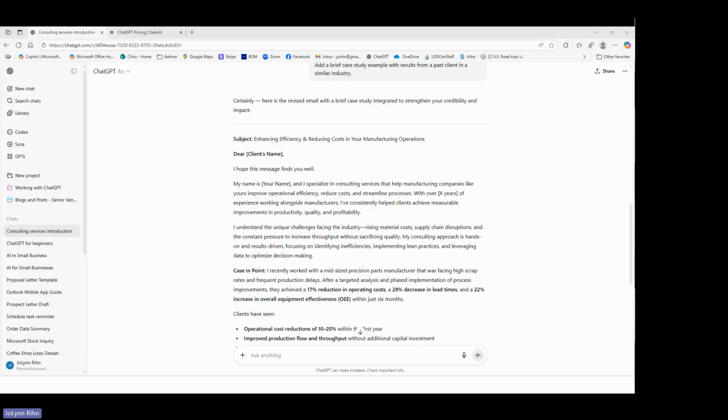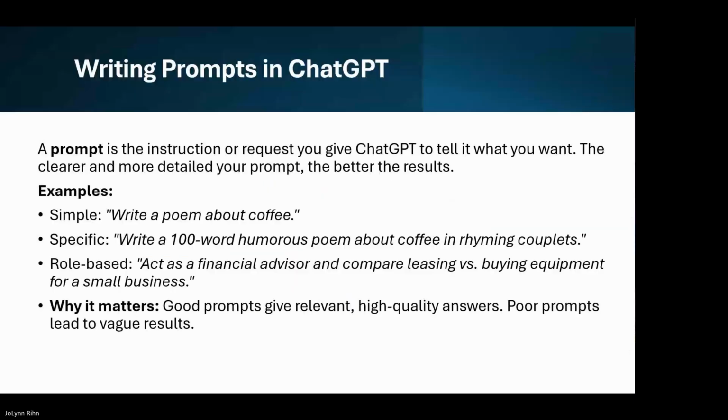When it comes to using ChatGPT, the key is the prompt, so that it knows what it is that we need.